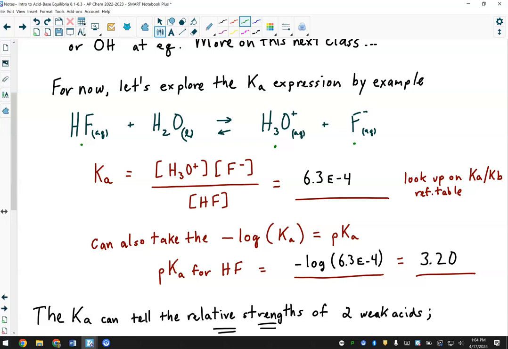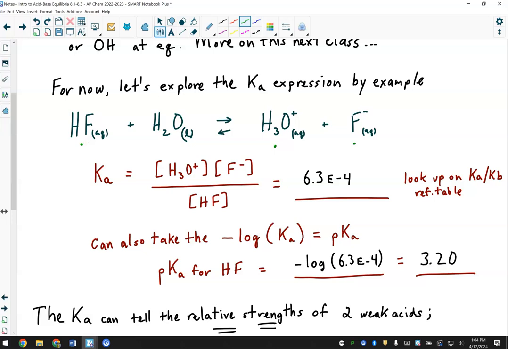And what I would say, gentlemen, is on this table, if you look at the front and back, just like with the Ksp of calcium hydroxide, there are some discrepancies in the Ks. Always look on the front side first, because it has some acids and some bases. But if you don't see the acid you're looking for, then flip it over and use the one on the back. This back side is only acids, but it's got many more acids.